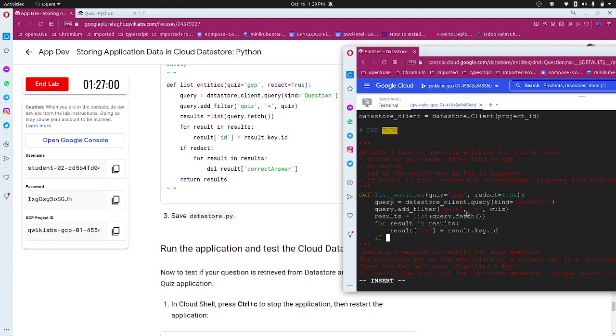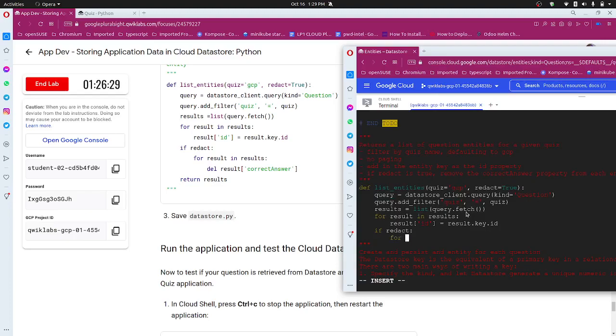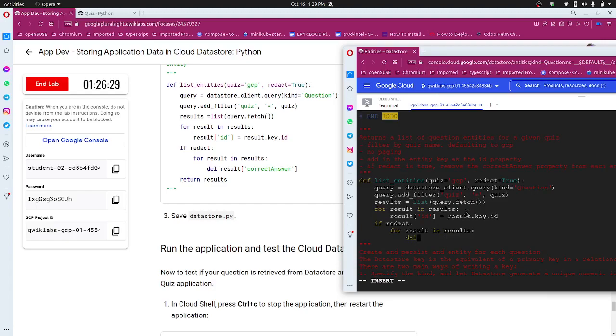Okay, if redact, for result in results, delete results, let's call it correct.